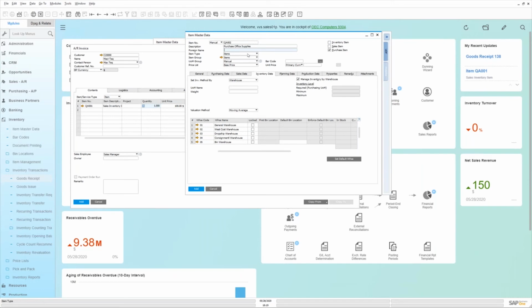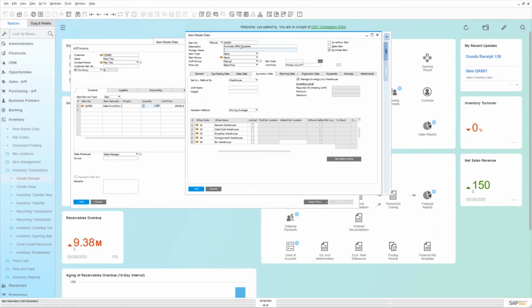So rather than creating GL type purchase orders in the system that drive to office supplies, you could instead create, I guess you would call them non-item master datas, so they're non-inventory item datas, but it'll allow us to track the purchases that we've made against these items, and that can be useful for a spend analysis. Now, this is a pretty broad category, purchase office supplies, so however you want to set this up is really a business decision. Do you want to set this up to be meaningful to a vendor if you're going to send a purchase order to them, or do you want to set this up at a level that is meaningful for you to understand, more detailed cost?